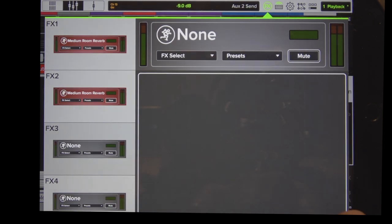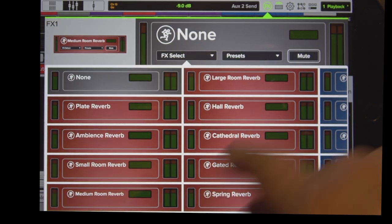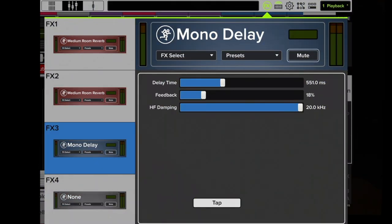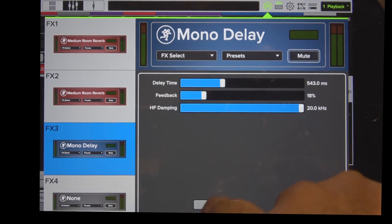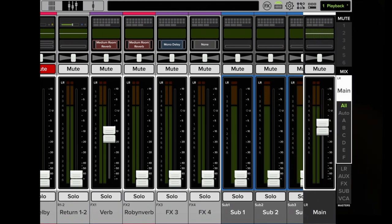Let's use effects 3 for a mono delay. Effects select, mono delay. Perfect. And if we know the tempo... we're just guessing from memory. All right, so now what we have is a third effect.